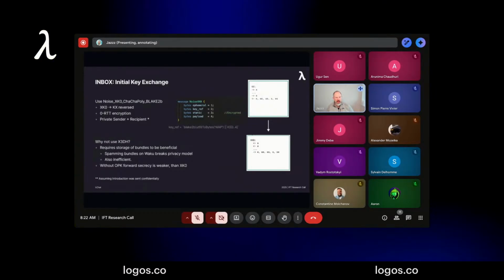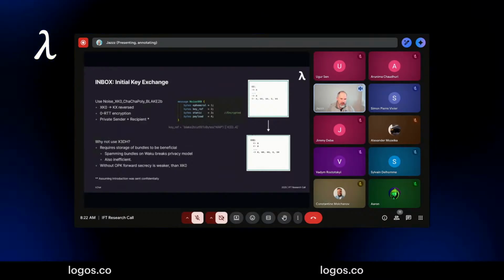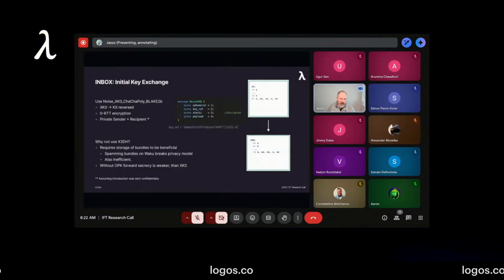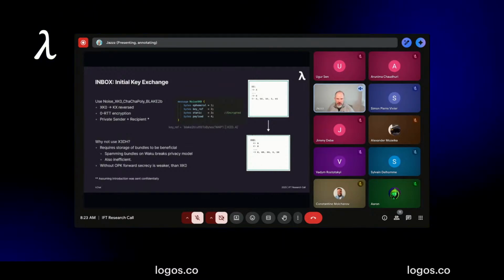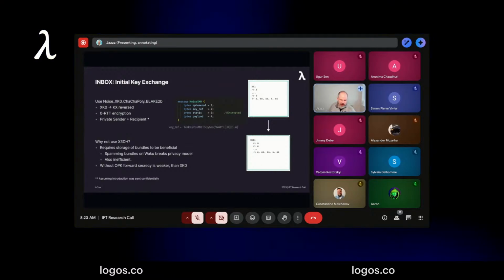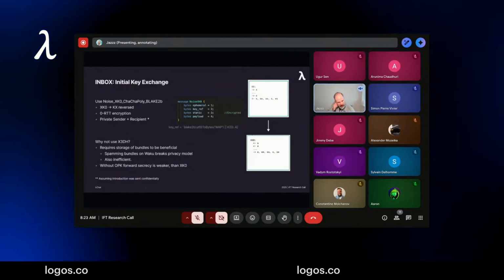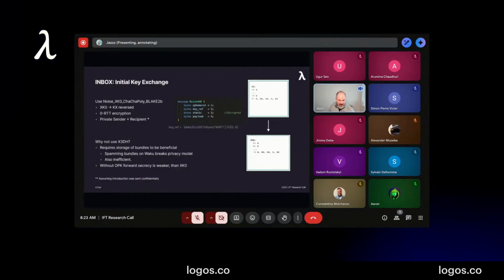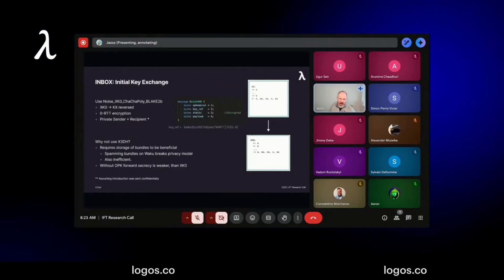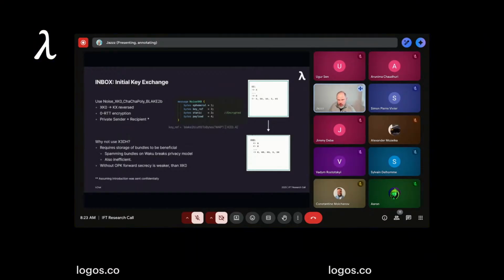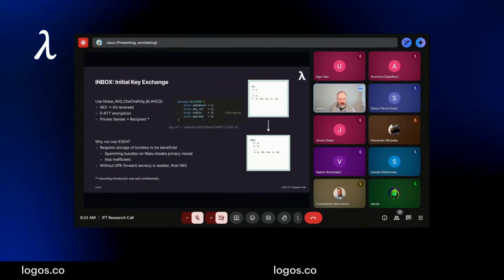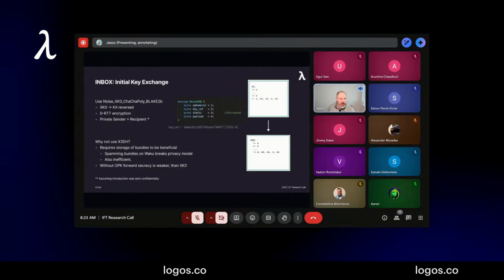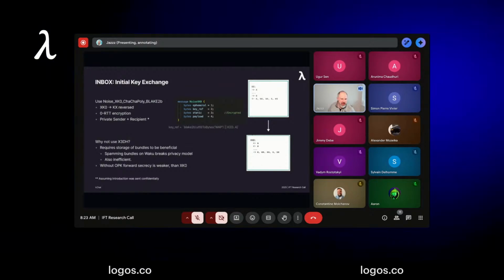Now, anyone who's following decentralized or messaging in general might go, hey, why aren't we using the triple Diffie-Hellman ratchet or the extended triple Diffie-Hellman? And the truth is that in order to leverage X3DH, it requires the storage of bundles to be efficient. As we currently don't have a place to store bundles or even an identity system that supports that, spamming out bundles on the network is very wasteful, as well as breaks into our privacy model. Every message that's sent that has your identifying keys on it shows that you were online to some degree. And if we don't need to be bleeding that information, we shouldn't be.